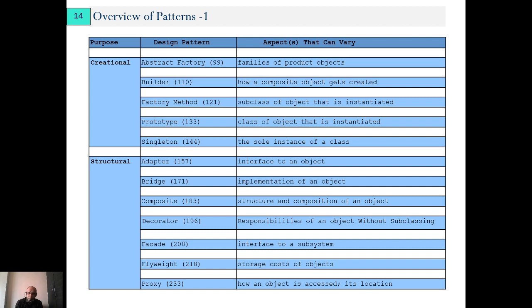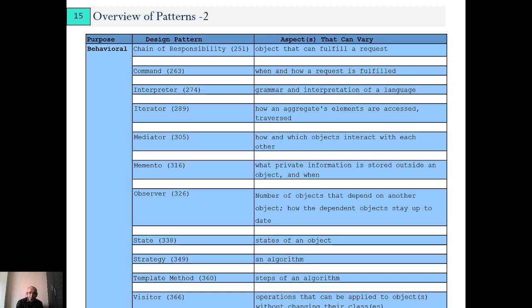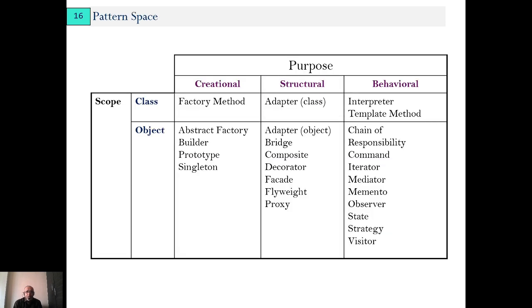So, this is homework for you to read and understand, because right now we will be concentrating on the creational patterns. This is the list of behavioral patterns and their aspects which can vary. Right. So, the pattern space is organized into two scopes: one is the class scope and the other is object. Very few have the class scope. So let us have a look at this creational. They defer the object creation to another class, abstract factory, singleton. Object creation is deferred to another object.